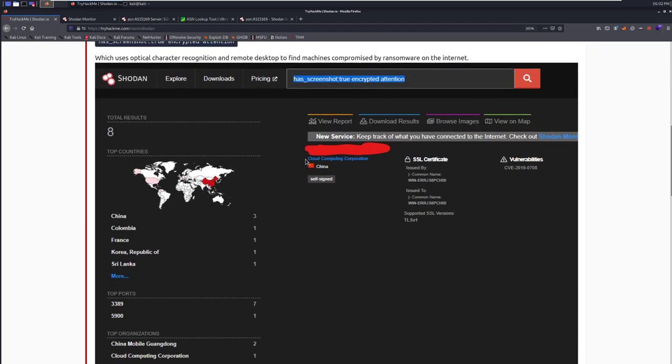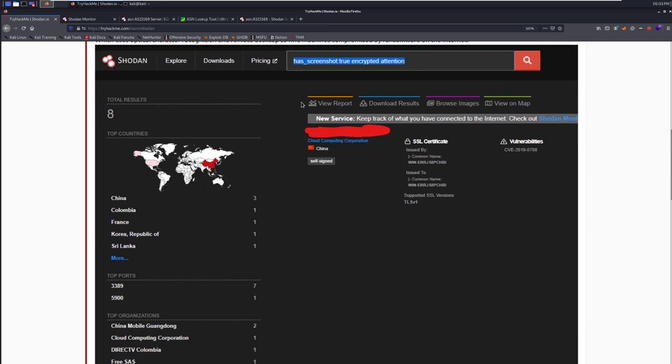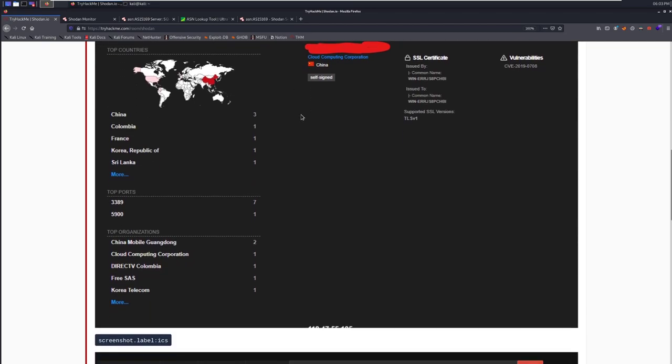So very cool. This is looking to see if it has a screenshot that's available so we can actually see the desktop. If the machine looks like it's encrypted and it looks like it warrants attention, I'm guessing this is looking for these two words actually on the screen. Encrypted shows up, which is something that malware is going to show up on your RDP screen anyways. And then attention will be the warning that pops up as well that says, attention, you need to pay so-and-so amount of Bitcoin to unlock your data. And you can see that there's one specific thing that came out here from that scan.